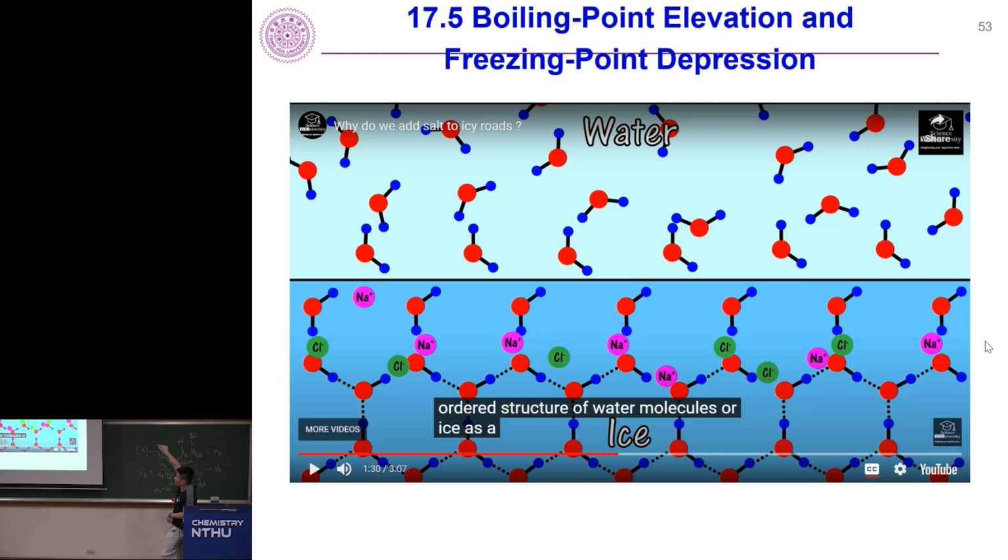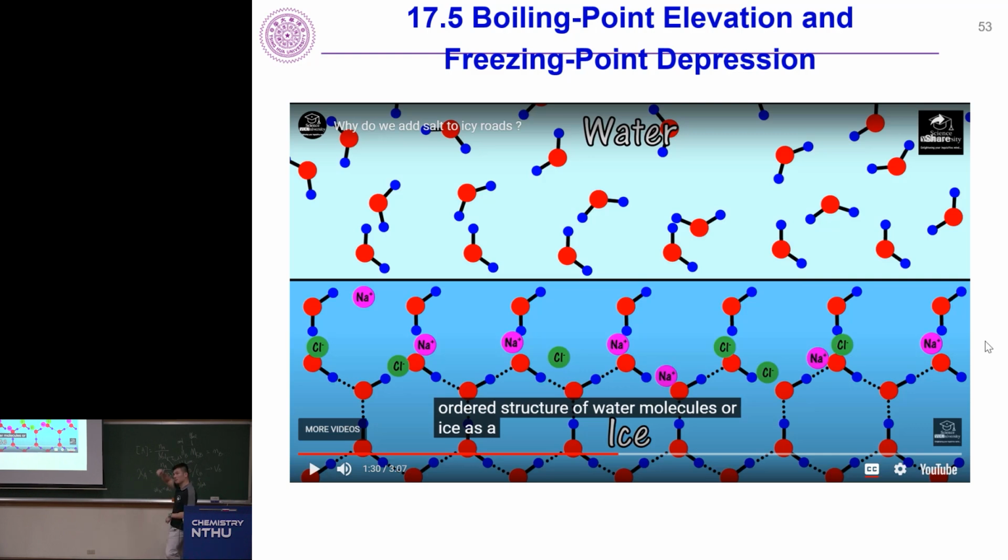What really happens is when you have sodium chloride dissolved, it forms stronger ion dipole bonds than hydrogen bonds, and it breaks the lattice. Right now, water molecules cannot form a periodic lattice. So they're just moving freely around. They behave more like liquids, hence, of course, they have more vapor pressure. So in order to force them into a periodic lattice, you then reduce the temperature such that they start moving more slowly, then they stay steady.